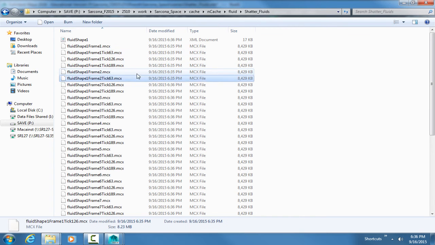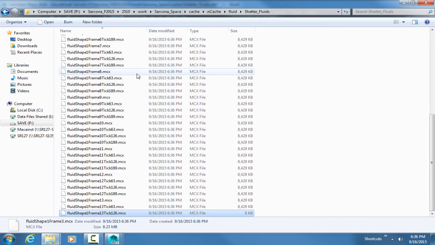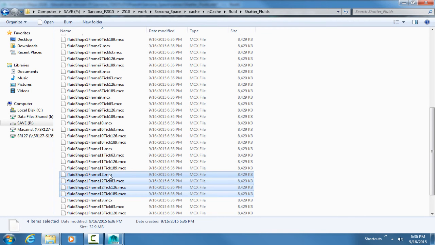Okay? And gradually, we're getting more and more stuff inside here. So you can see that for each one of these frames, like that, I believe that's all one frame, we have these 8 megabyte files. That's all the information. Basically, everything that it needs to look exactly like that for every frame is written out to the hard drive. So this is where your folder is now going to start to take this huge hit on file sizes.